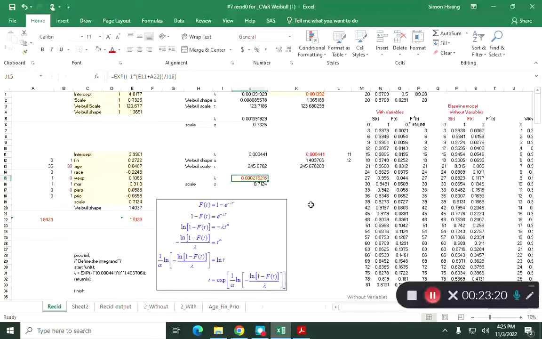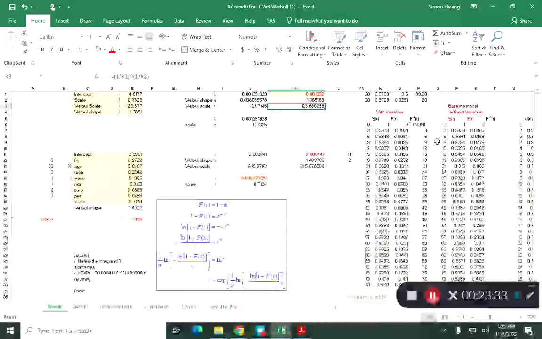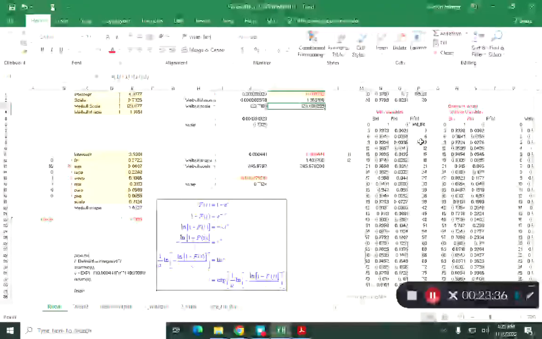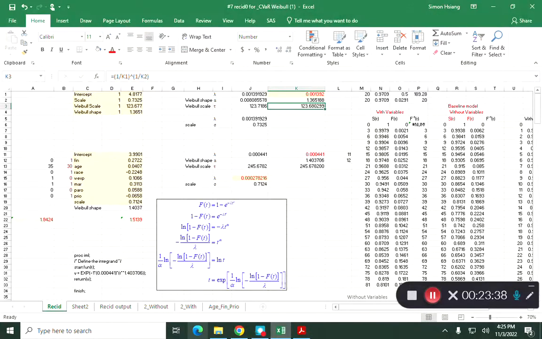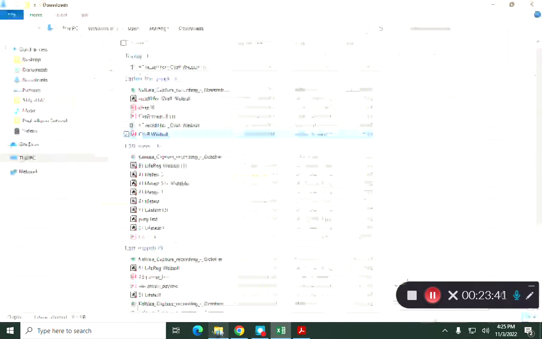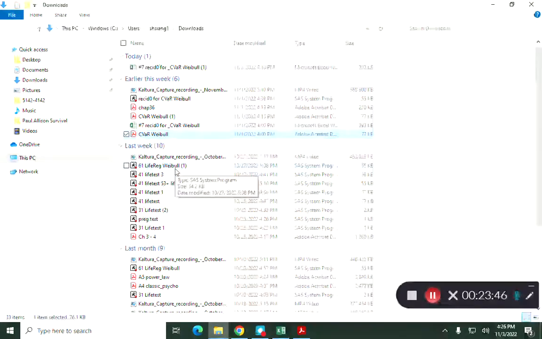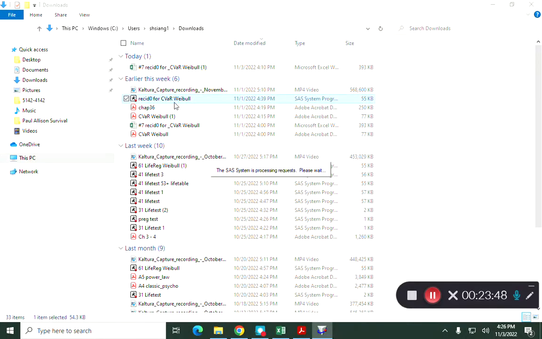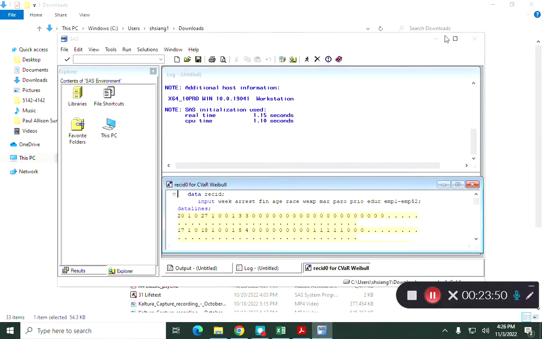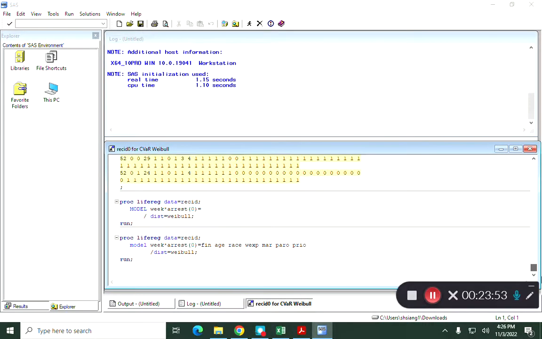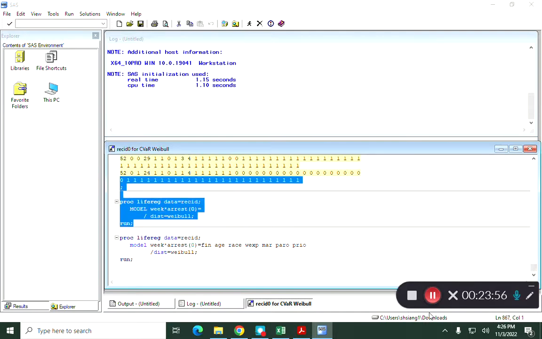You want to walk through with me for once, for fun? Okay. If I give you a set of variables, say this is in the main data, I just want you to build a baseline model. How do you build it? Your regression should be PROC LIFETEST. Your SAS code should look like this, equal to nothing, right?